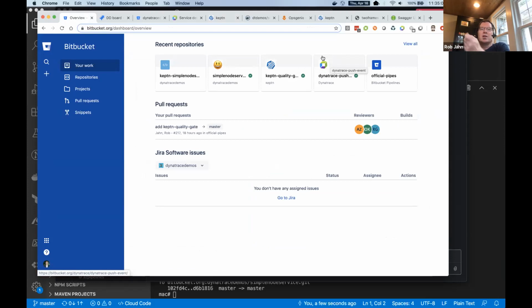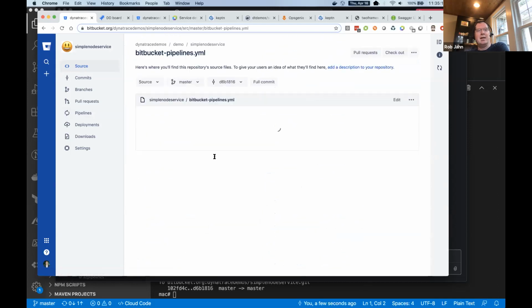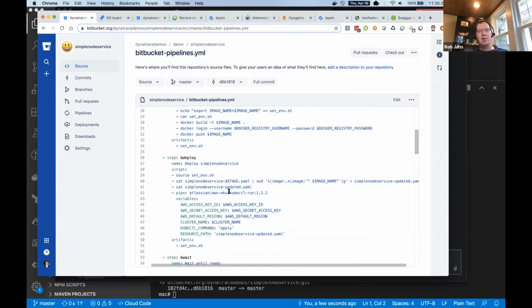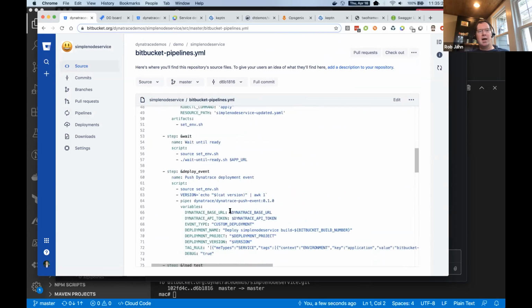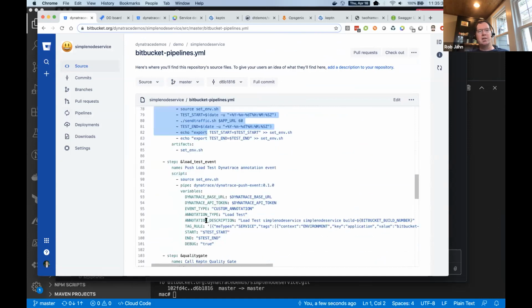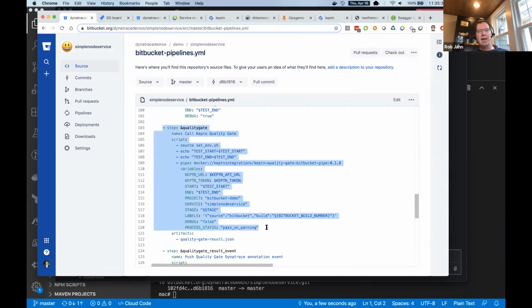you could be on Bamboo, or it's really just a REST call. That's the power of this: for a pipeline that I may have an investment in that does a lot of other things, CI work, security checks, I can now simply add this step into my pipeline. In my case, I want to choose how I want to build my code. I want to deploy it in my particular way. This is how we can call the deployment events. I want to run my load test. And then this is really all you need to do to make this quality gate call.